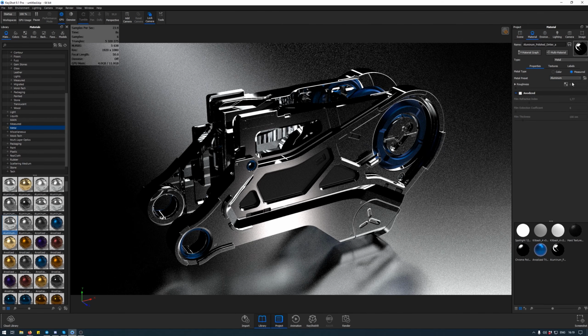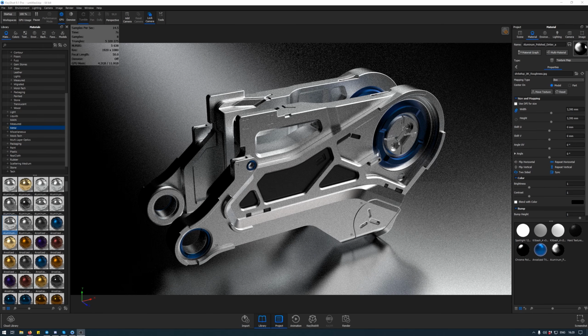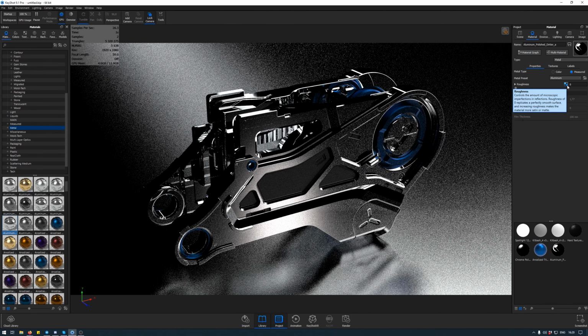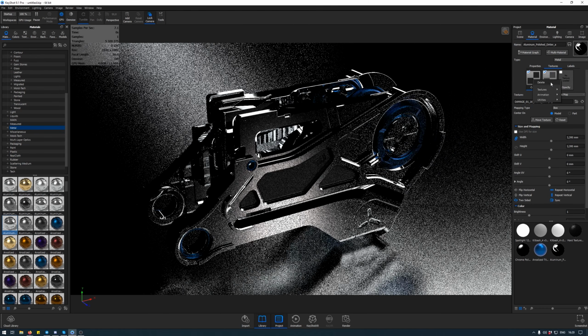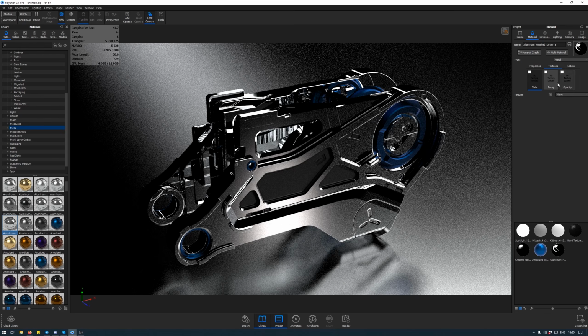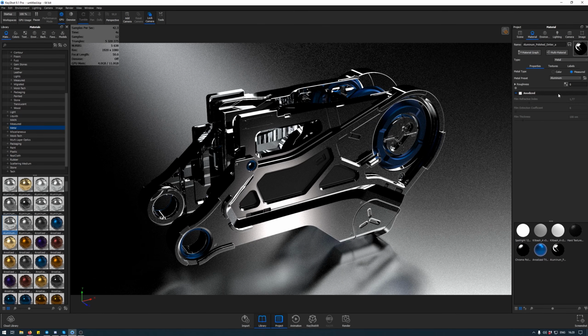All right, cool. So let's go to our materials tab by double clicking on this aluminum, and let's put in a roughness map. If we go here, we can click on our roughness material. And I'm going to give you a quick rundown of the materials tab. So we have three basic tabs. We have labels, which are for adding decals, which we'll talk about. We have textures, which are for adding textures, clearly. But there's only three outputs here, and some materials have different ones. But we also can click here, right click, add textures. We can add curvature, granite, leather, marble, all of these procedurals, animation, color, utilities, all of this.